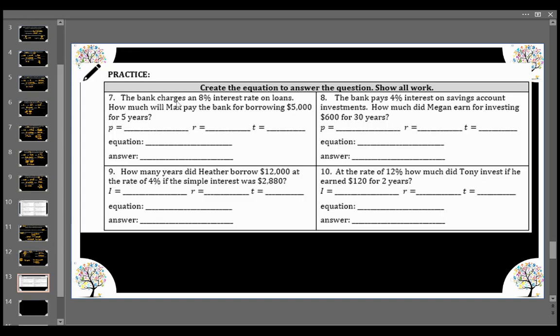Okay, guys, so finish up these questions. And as we said earlier, make sure you check and make any corrections once the answer key is revealed. And I hope this helped.